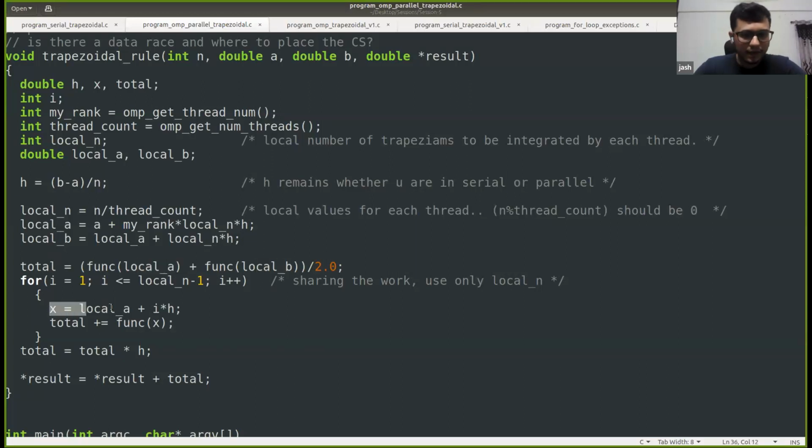So local x will be calculated using local a here. Actually, this should be local x, just for the sake of clarity. So same formula, but using local a, local b, and local x. So we'll get the area for the set of trapeziums that were assigned to that particular thread. And later we'll also multiply it by h as we did in the serial code.